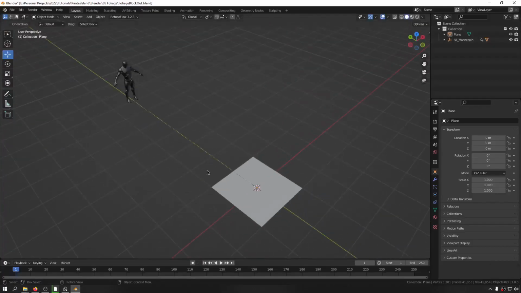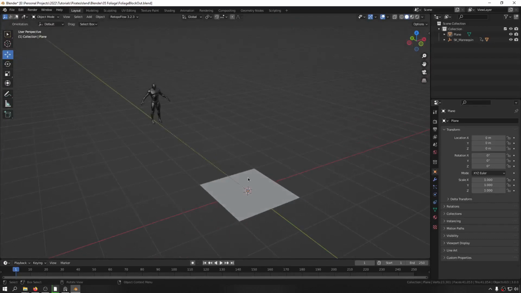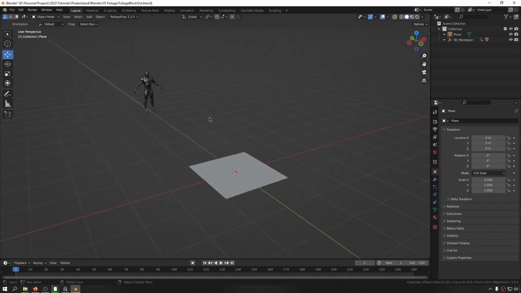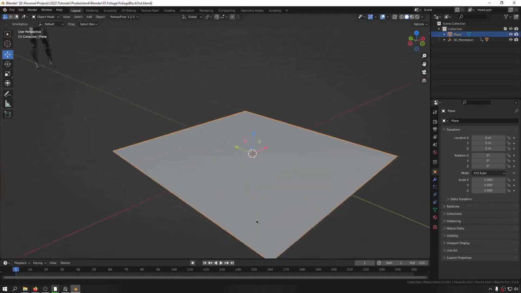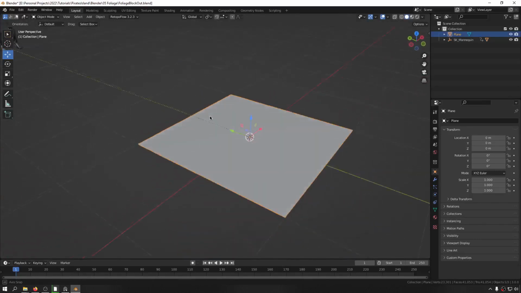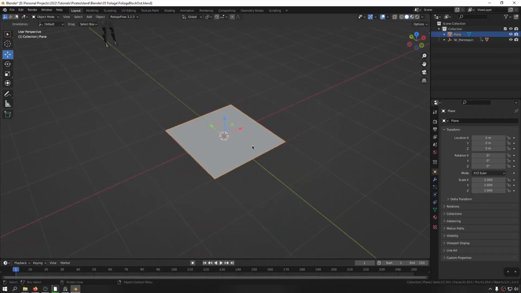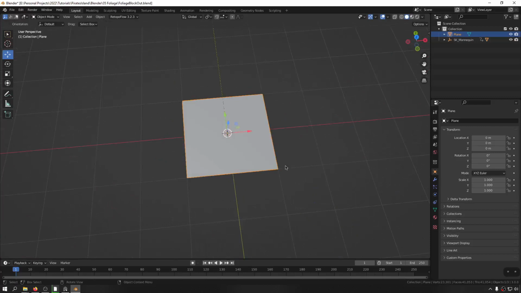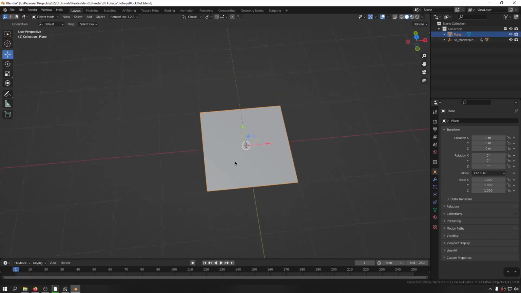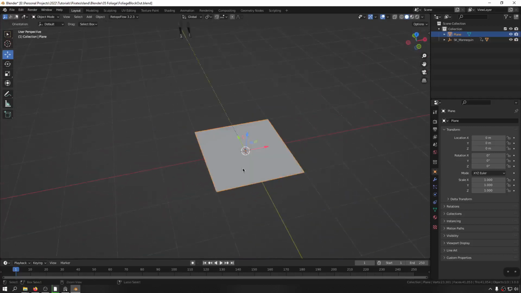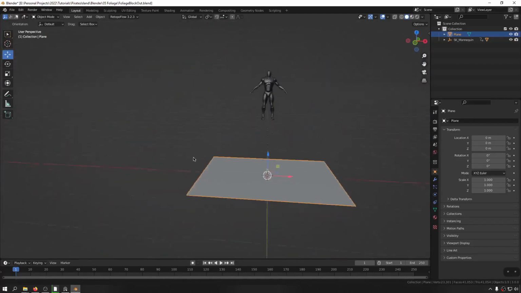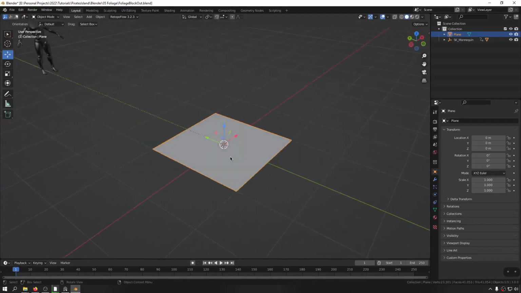So here we are in Blender, and as always I prep the scene. We have the scale mannequin in here, and this is a simple 2x2 plane, 2 meter by 2 meter plane. And in the end we're going to bake all of these things onto this single plane. So we really do not care about the topology for now because all of it is going to be baked down into this single plane.